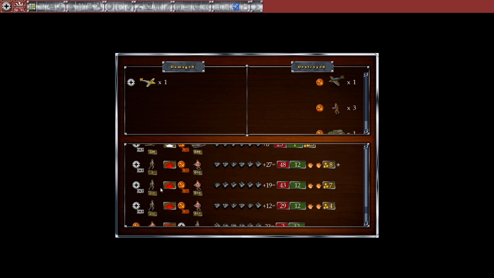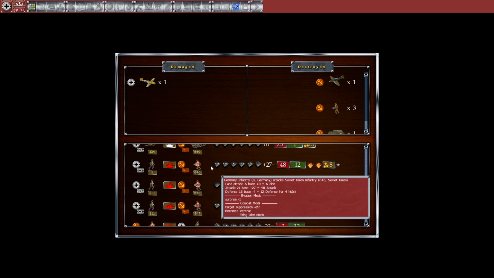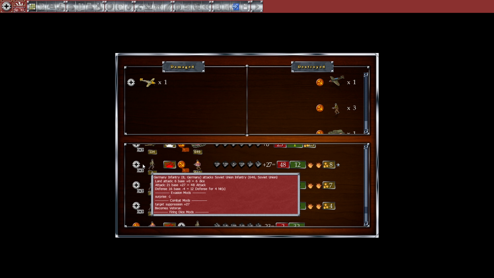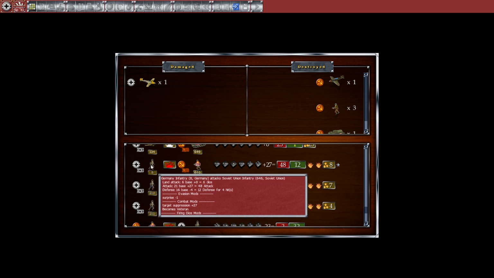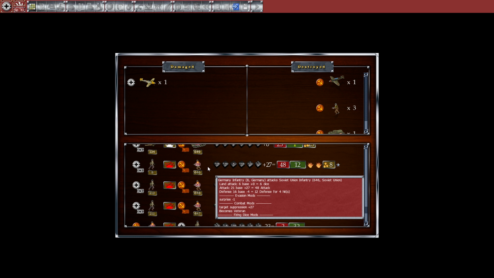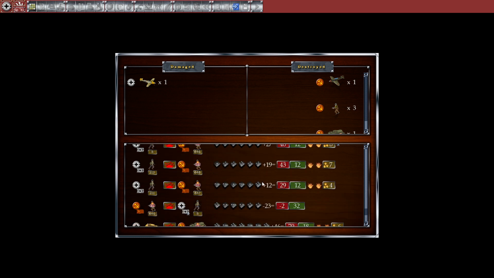So now if we go down here, this is an interesting one. Why does he have +27 to his... oh yeah, okay. So this guy has been absolutely pounded by artillery. He's got an 81 suppression, which in the context of this game is a crazy number. If you can get someone to 15, you've done pretty well. So when the German attacks him here, his attack would have been just fine. He's got an attack of 27, the defender's defense of 12, but if you look at combat mods, target suppression +27, the Germans are getting a massive die roll modifier there, which pretty much guarantees this guy just gets steamrollered. He's been shelled so badly, he doesn't even know which way is up.